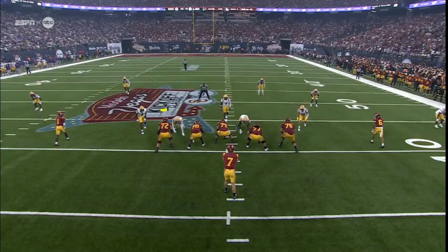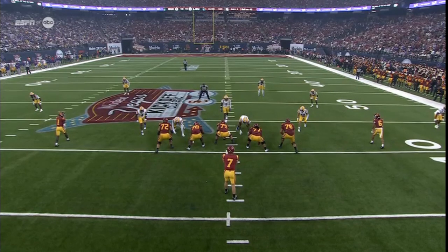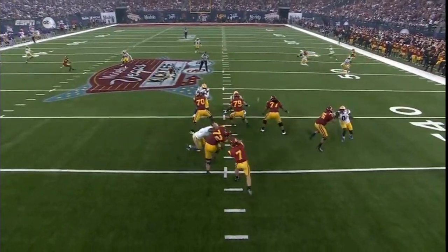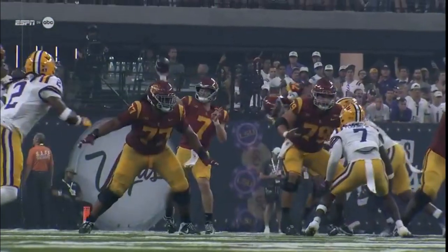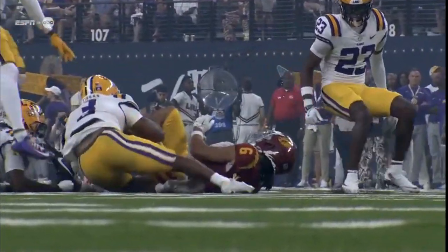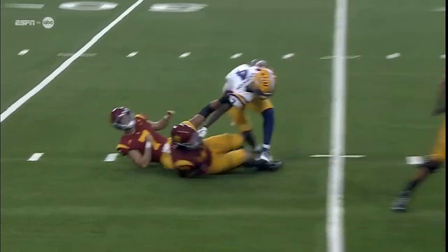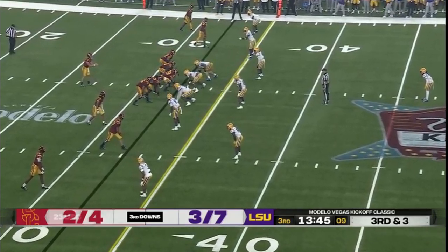Now, Page right here is going to get pushed back into Miller Moss, but he does a great job of just kind of reading this seam and being able to put this football. See, late movement by LSU, that's tricky for a lot of quarterbacks. He gets hit by, again, just that pressure, but is zeroed in downfield. Reads that safety moving after the snap, puts the ball right into that seam for a nice completion. Beautiful. You know, we've been singing Nussmeier's praises, and rightfully so, but Moss is 13 of 16 for 176.